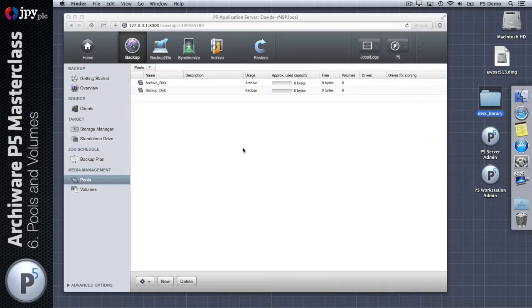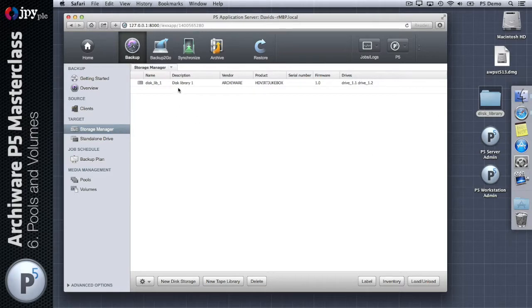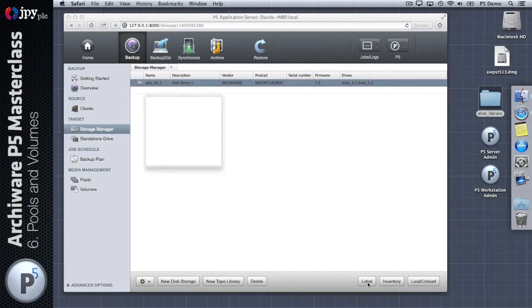In order to do labeling, you have to choose the device where you want to do the labeling. In our case, this is going to be the storage manager, and we highlight the storage manager and we click label.